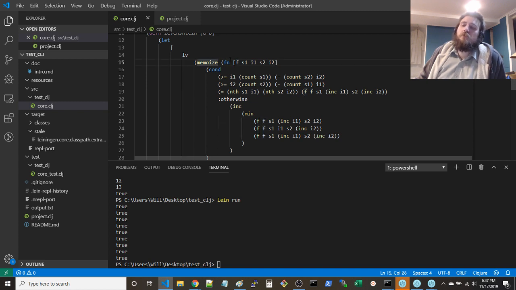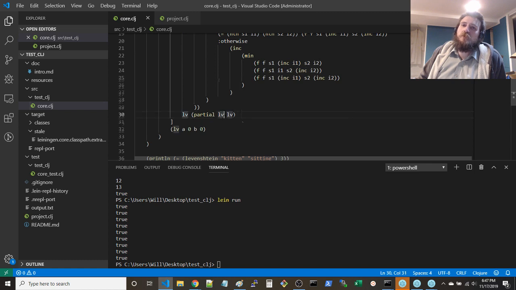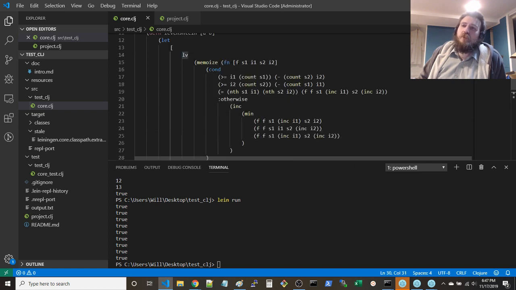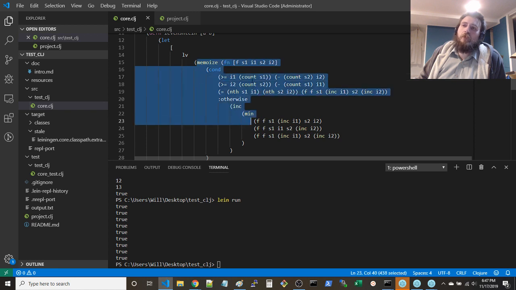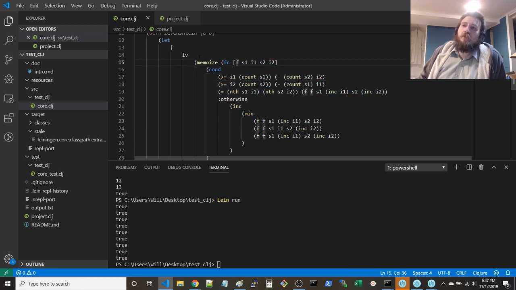What we're going to do, though, is we're not just going to give this anonymous function to itself. We're going to give the memoized version of LV to LV. So now you have access to the memoized version in that way. And LV is memoized also.